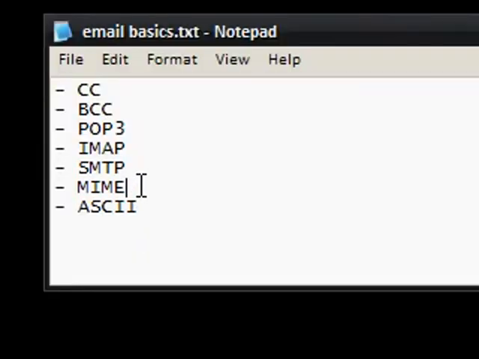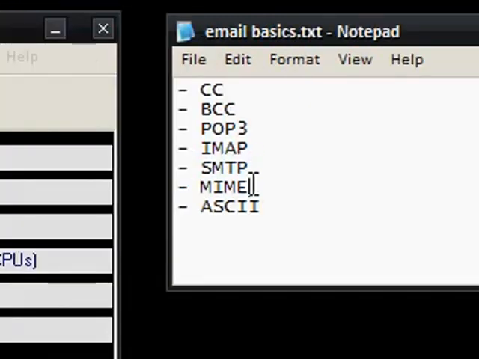MIME, I think it's Multipurpose Internet Mail Extensions. I apologise if I get this wrong, but I'm sure it's that. And this is used with SMTP, because SMTP is the thing that delivers your mail through your client emails, because you can get webmail, but that is handled differently, and I'm not going to go into that. So MIME is used with SMTP, and this is to allow, because usually SMTP only allows you to send ASCII characters.